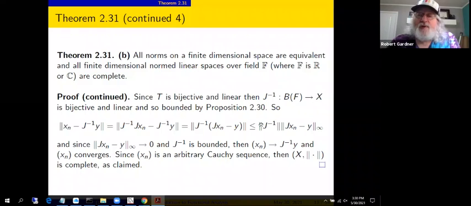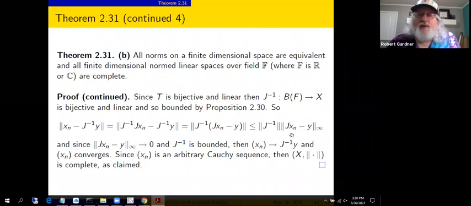We just observe that J inverse is bounded. So we can talk about the norm of that using the inequality here, again, coming from note 2.4.a. The norm of a linear transformation applied to a vector is less than or equal to the norm of the linear operator times the norm of the vector. Again, three different norms. These two look a little bit alike because they don't have subscripts on them, but this is an operator norm and this is a vector norm. The vector norm in the space, capital X, we were denoting it.